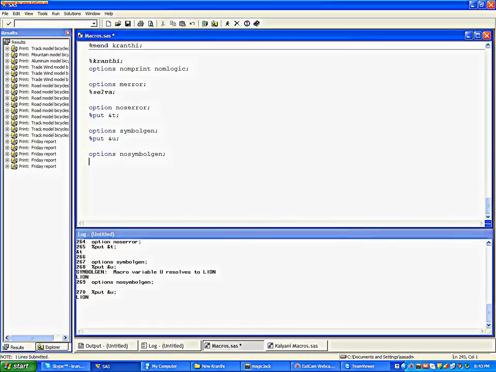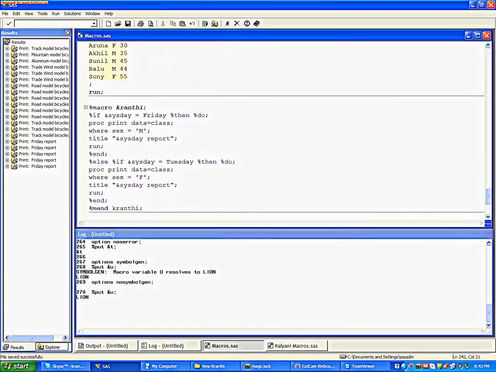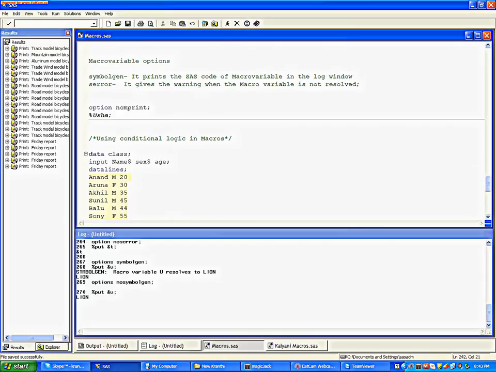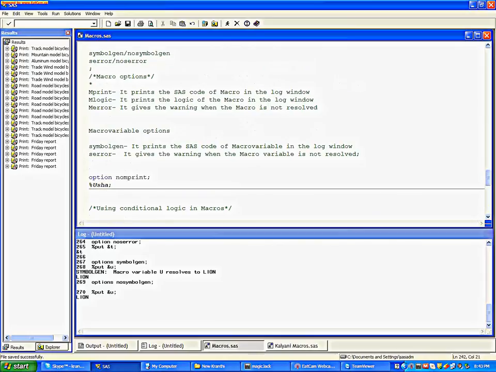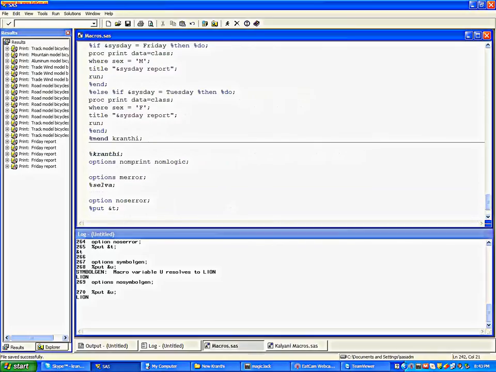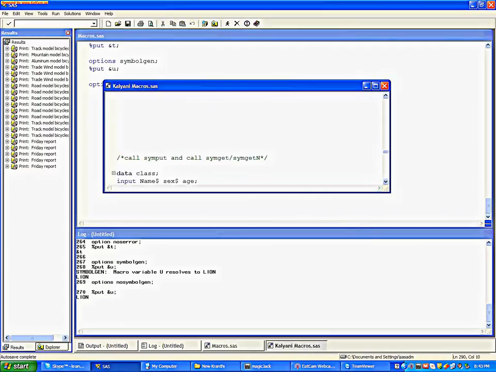But if you use options NOSYMBOLGEN, submit it and later submit this one. See, it's not giving any SAS code of the macro variable, right?